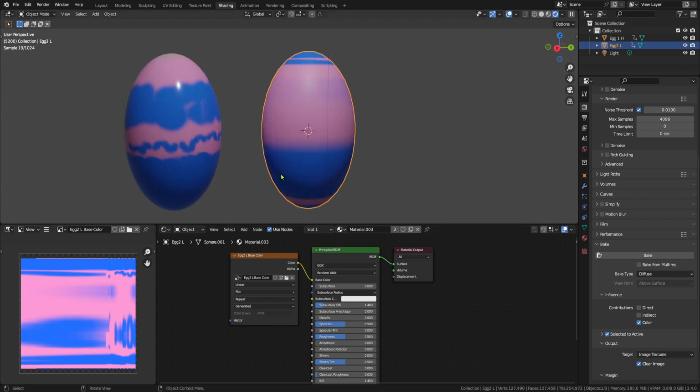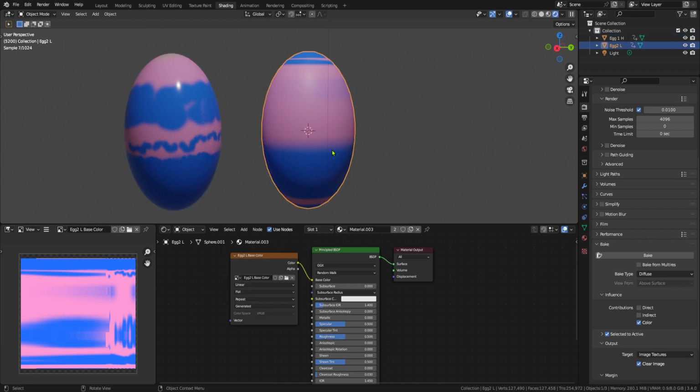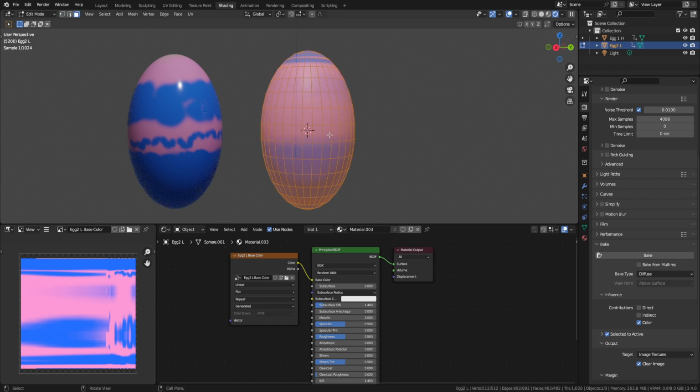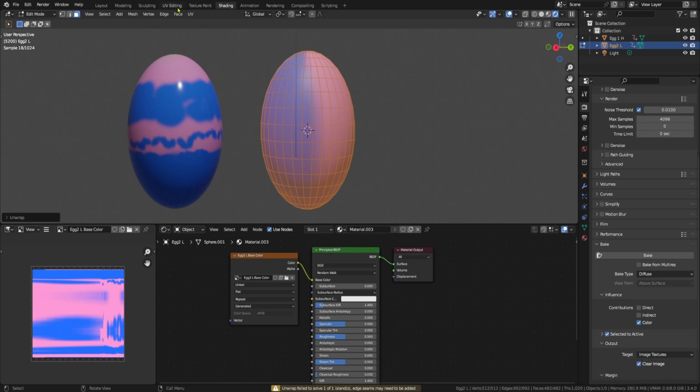Okay, it doesn't look like the original, but I kind of expected it because I'm not very good at this, but it's also interesting, kind of. It's not looking too bad. Okay, let's try this one because I'm curious. Go select the lower egg, go into the edit mode, and make sure you've selected the face selection method, and then right click, and we're gonna try unwrap.